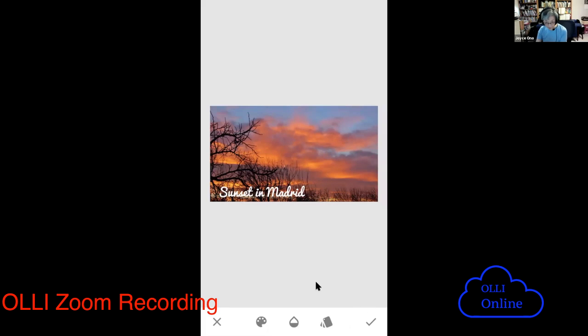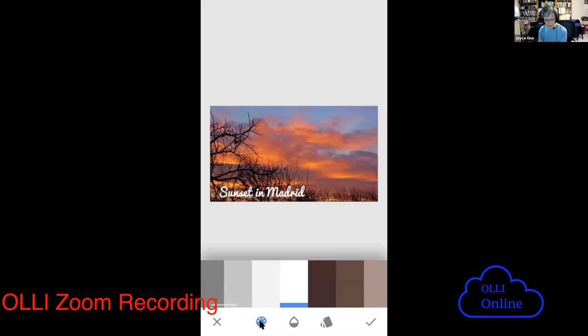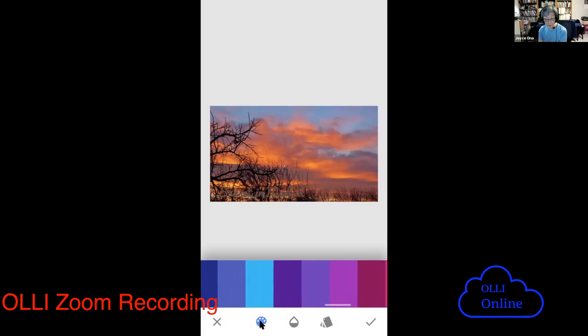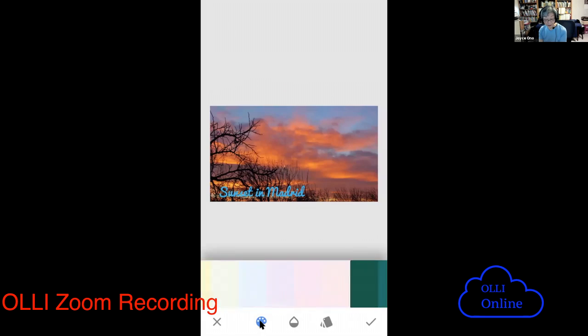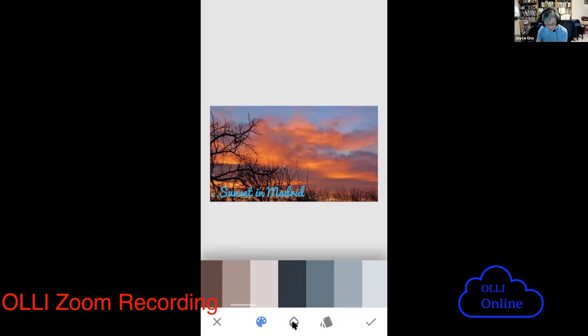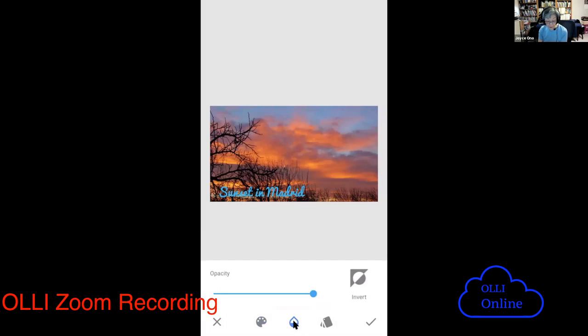Down on the bottom are some other options. I think you can change the color of the text. So I could make it gray, purple, blue. Okay. And this other icon in the middle can change the transparency or opacity.